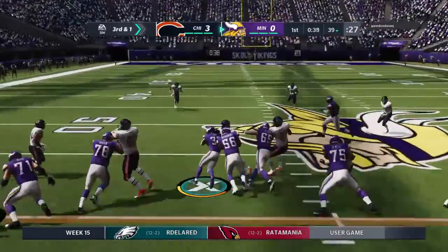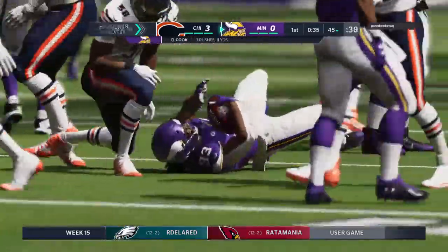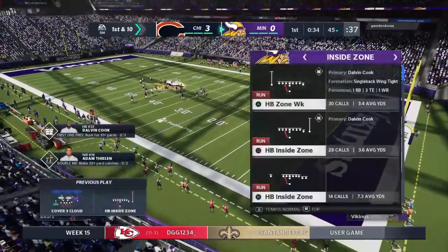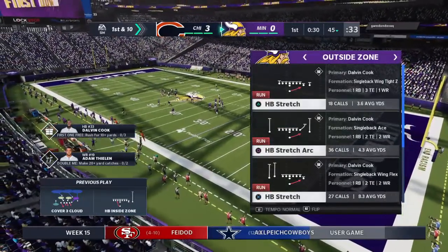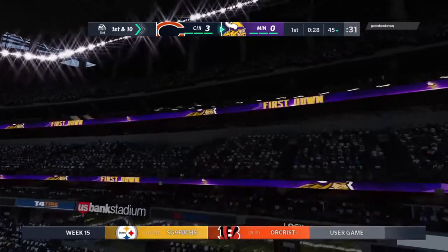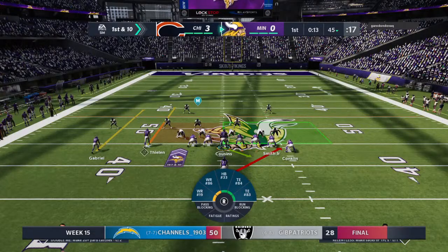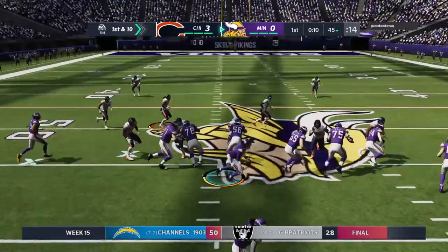They'll run it. Here's Cook. And this will be a Vikings first down as he's got this up to the 45-yard line. And it's pretty evident when you watch how Minnesota plays, just how important Dalvin Cook is to their offense. 1,000-yard rusher a year before, the first one the Vikings had since Adrian Peterson was dominating their carries. And having Cook in the lineup for the bulk of the season, that made Minnesota exactly what their head coach Mike Zimmer wanted them to be. A much more physical team that complemented their defense.